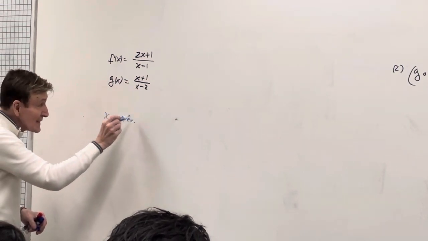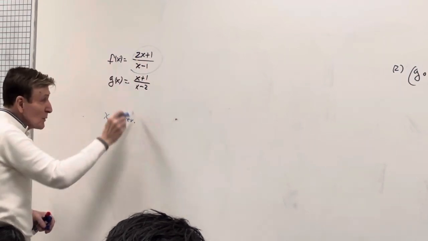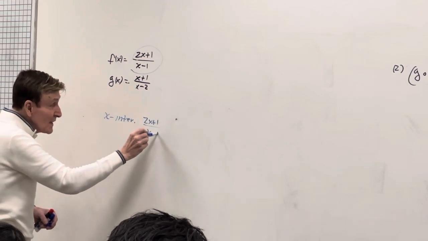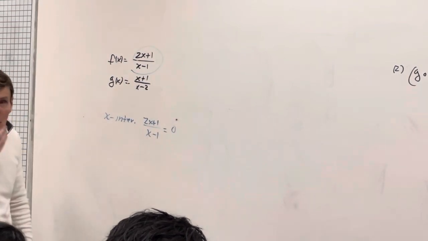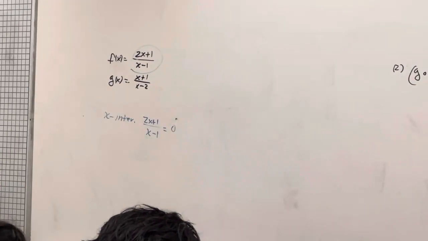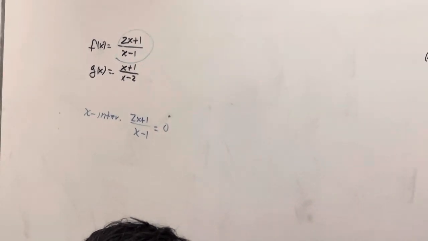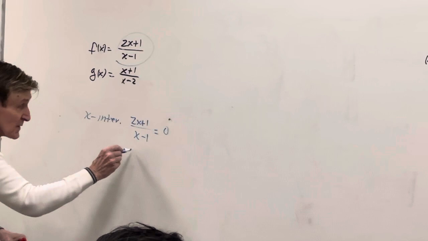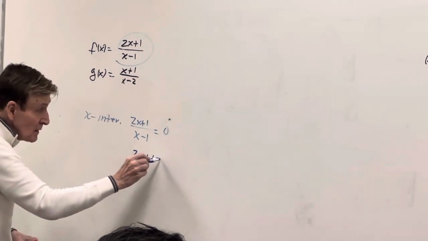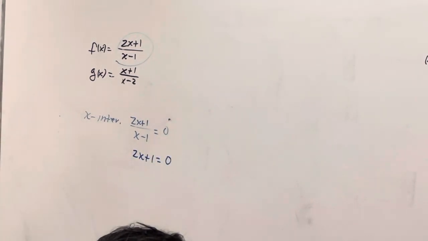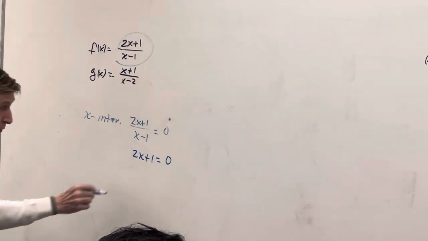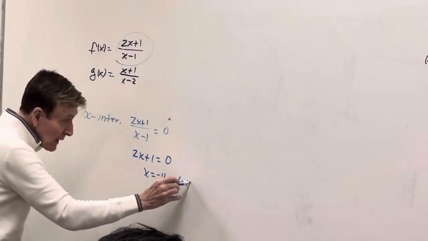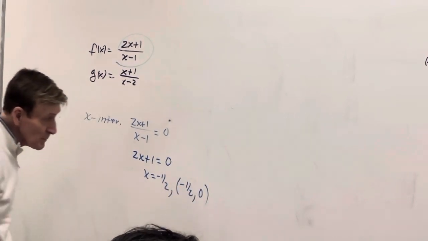If I try to find the x-intercept of the first one, you say, well, Professor, I know how to find an x-intercept. I may have to find one tonight on the test. You set this equal to 0, don't you? That's where you find an x-intercept. You set the function equal to 0, right? If I do a little multiplication, you can say, Professor, it looks like this. Just multiply both sides by x minus 1, get rid of that x minus 1. Solve for x, please tell me, is it negative 1/2? Yes. I'm going to write it like this, you know me, I like the word pairs for intercepts.